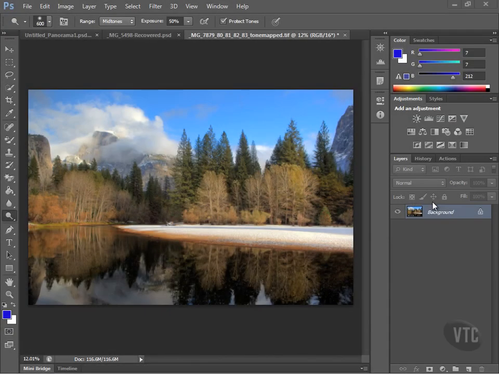Now the dodge, burn, and smudge tools are really icons from the wet process days when we used to put the negative in an enlarger and project it down onto the paper and then develop the paper, the wet process. Those were the processes that were responsible for brightening or darkening different areas of the image. And parenthetically, let me say that some of the best images in the world from Ansel Adams were done with this process. In fact, he had one image that took him 100 times printing an image, dodging and burning in order to get it the way he wanted it.